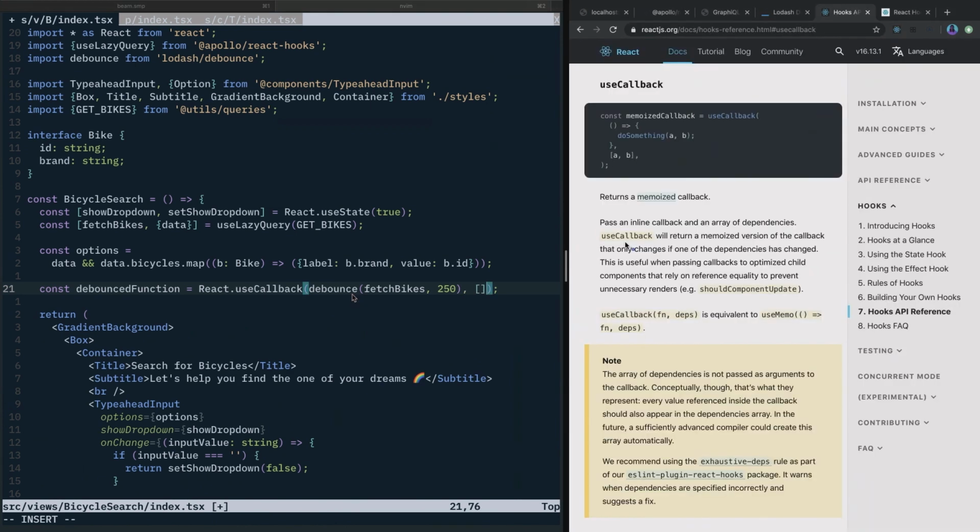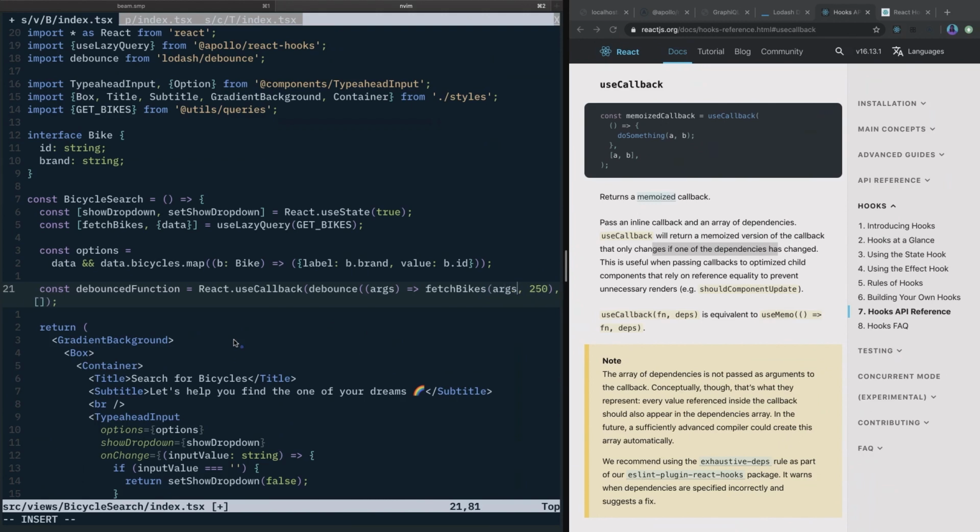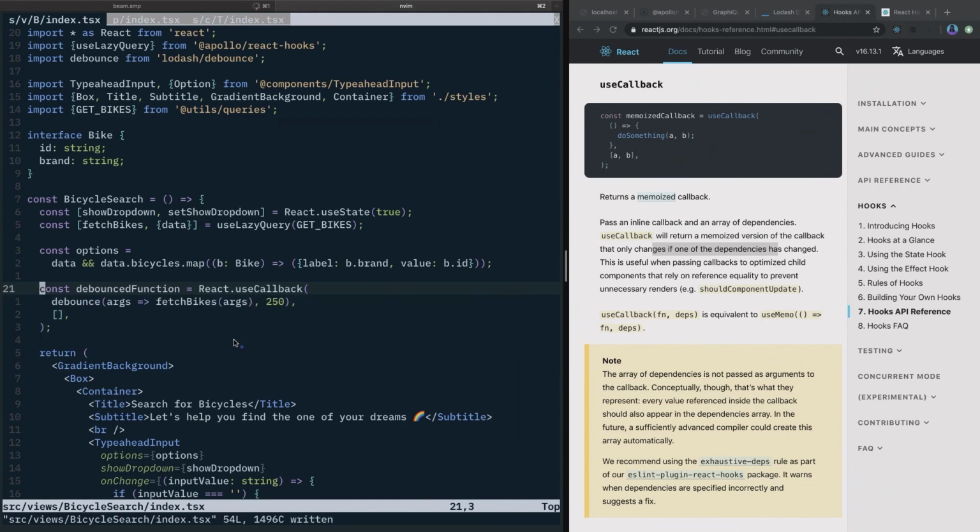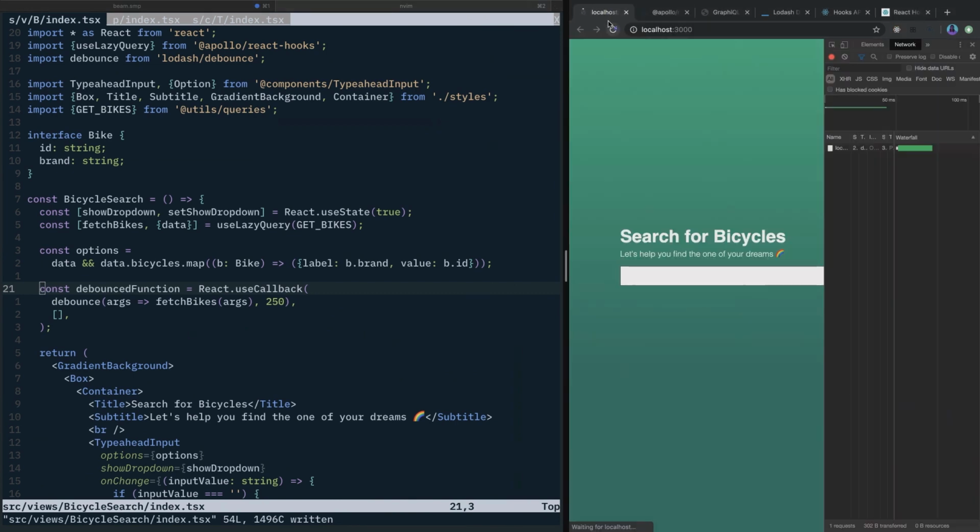I don't know. What's going to end up happening is that this is now going to be run inside of onChange, right? And in here, we're going to have the arguments and we're going to pass them into fetch bikes. Yeah, I think so. All right, let's try it. If I clear this out, refresh this, I guess I would need to clear it out again. And then if I type a bunch of stuff and let go, we'll get a response. This entire string, ASD, should be in there, not just the A. And before, what we were receiving was just the A.